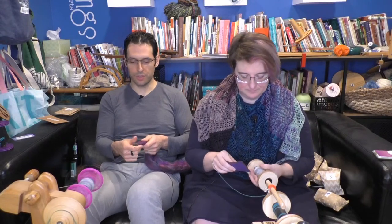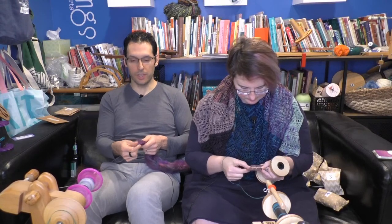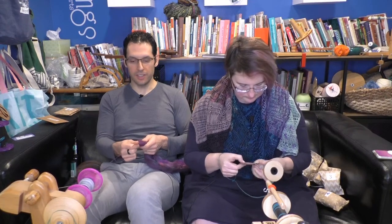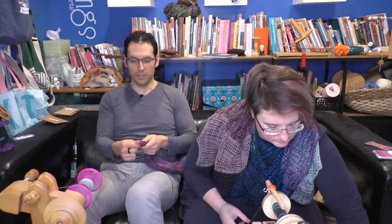I'm warning people, the bats might end up being a little bit thicker than some of the signature blends or the hand dyed fiber. But it'll definitely end up with an interesting final yarn. For sure. We were just having a conversation about the fact that I really like how the noil ends up popping, both as you're spinning, it's this nice little surprise of something cute, and also in your final yarn. It's basically like tweed, as it pops out in the end.